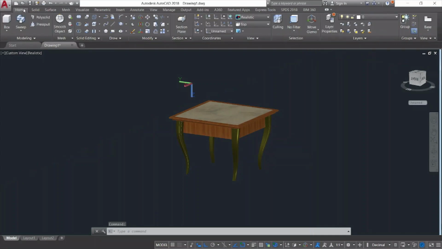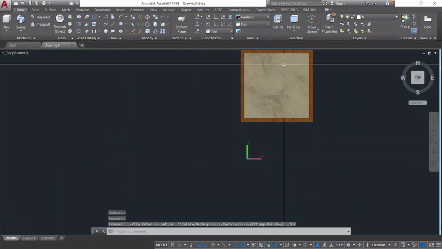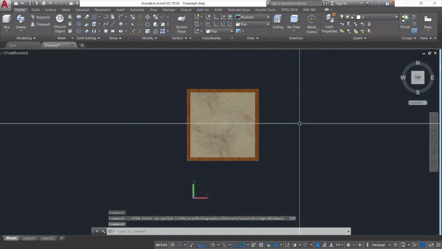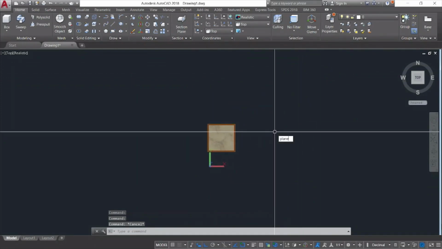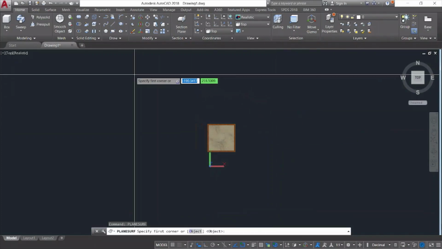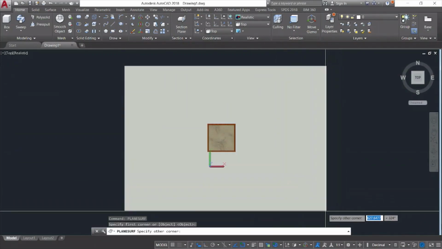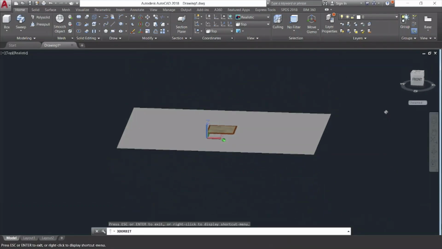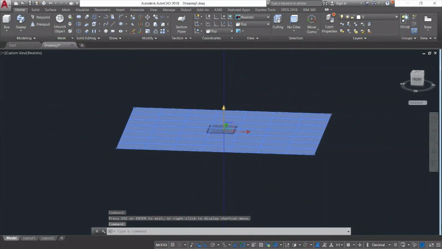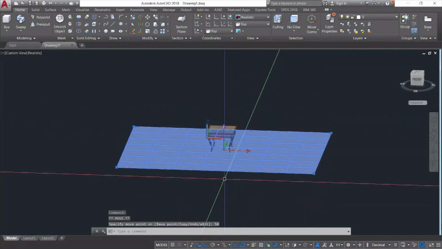Now let's go to top view and I draw a plane surface which will be like a floor for my drawing. Plane surface command, and I draw it and let's drag it below about 50 units.